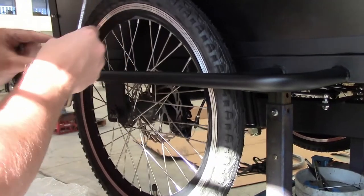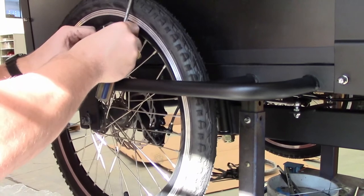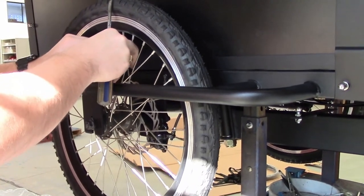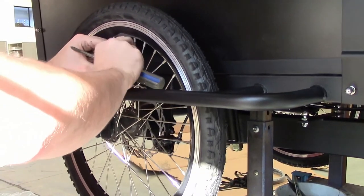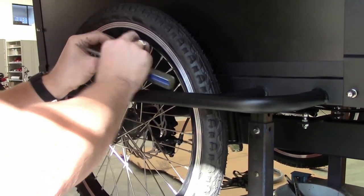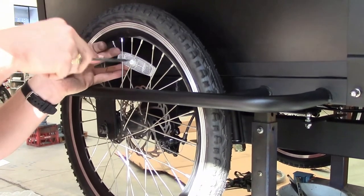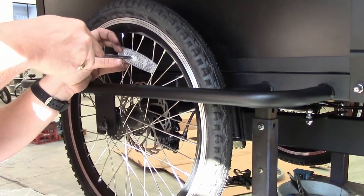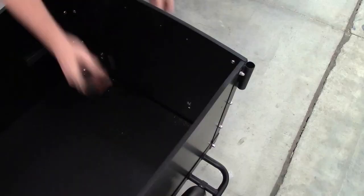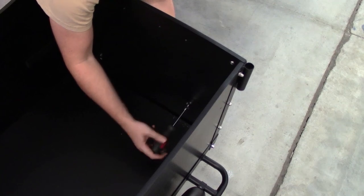There's just a few things left to finish off the bike now, and that is to fit the wheel reflectors. Position them opposite the valve stem. Position them on the spoke. Drop in the little fitting and then turn them a quarter of a turn to the right. They can be a little bit slippery sometimes, so just take care. And now we're mounting the reflectors to the front of the trike.